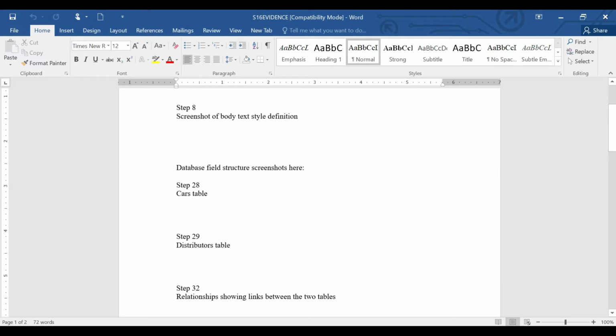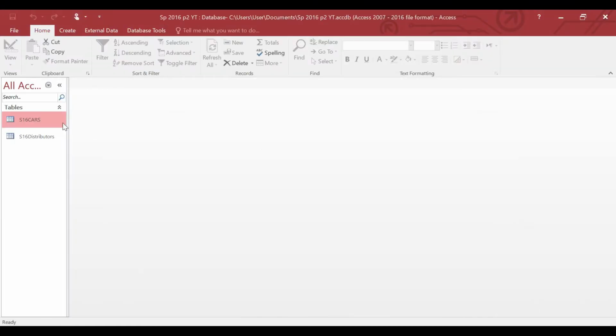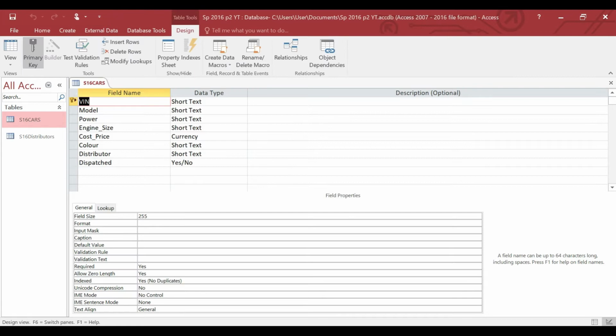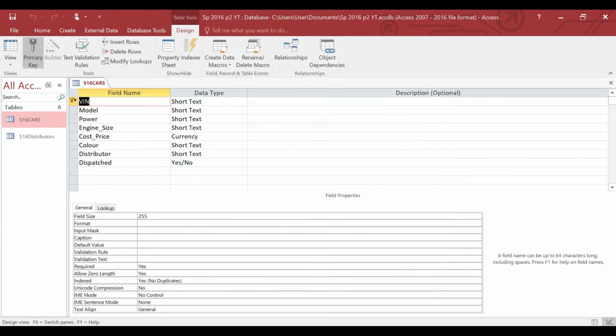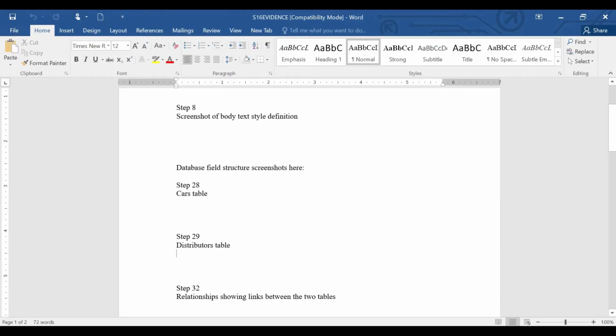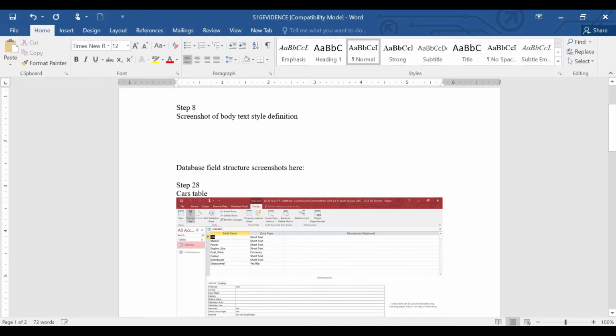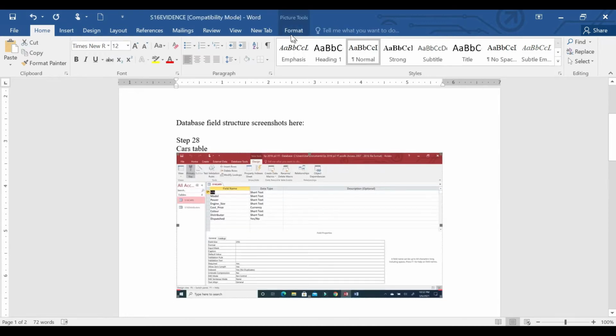Step number 29, distributors table. Okay, let's go back to Access, design view of this table, take a screenshot of this and put it in the cars section in the evidence file. Make sure that you crop this table.